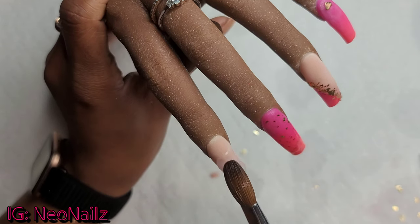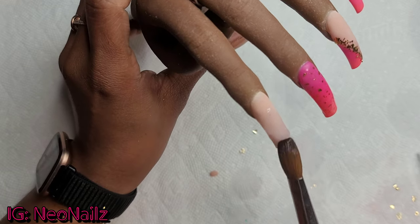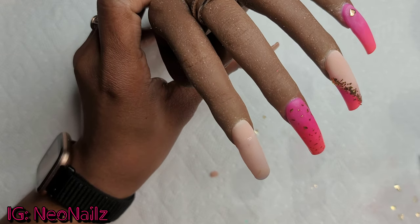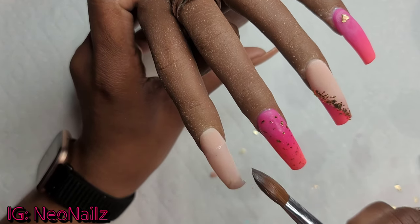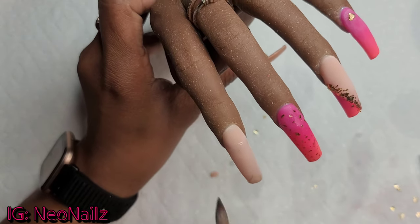Now I'm using my Young Nails Cork Clear. I'm back to using it. I do have that huge tub. I think I bought the 660 gram, so that's probably gonna last me like another 5 years, right? So I'm using that to cap all of my nails, nothing crazy, just making sure that everything is encapsulated, especially those tips, and then making sure that we cover our ombres that we work so hard for.